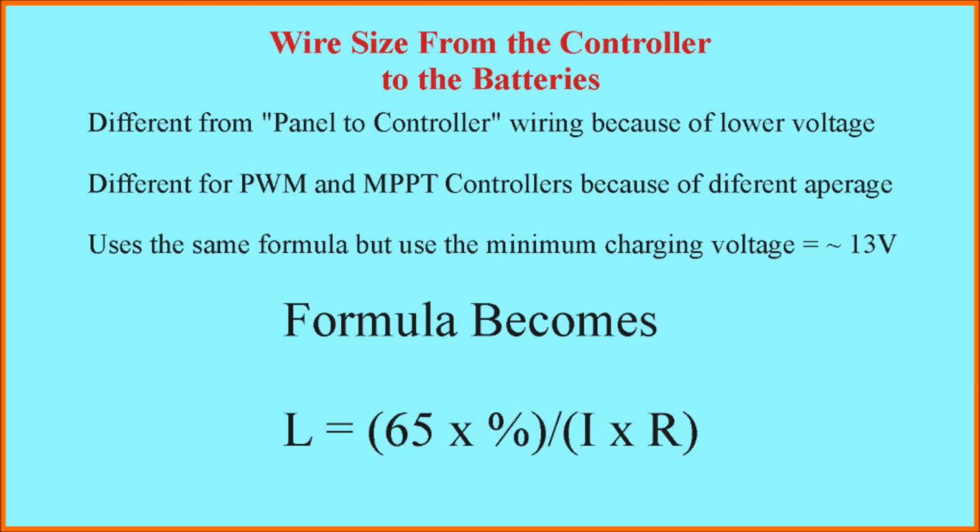Now let's look at the wire size that's required to go from the controller to the batteries. This wire is different in size than the wire that comes from the panels to the controller because the solar power controller changes the voltage from whatever the panel voltage was down to the charging voltage. Normally, for this calculation, we would use the minimum charging voltage, which is around 13 volts, which is what I've done. As I'll show you, the results are different for PWM and MPPT controllers because MPPT controllers pass more amperage than PWM controllers do.